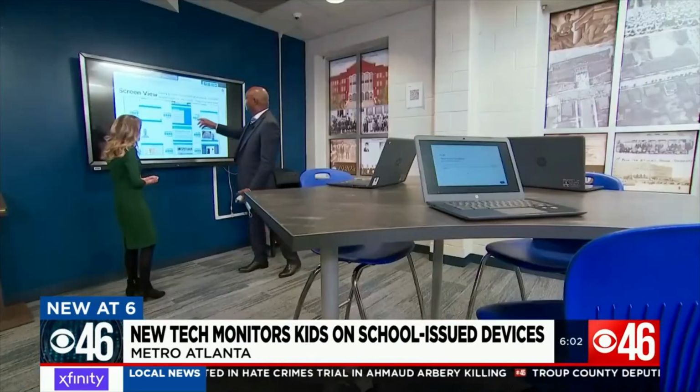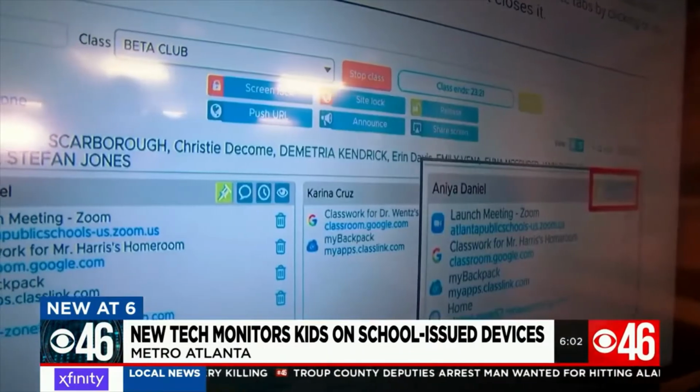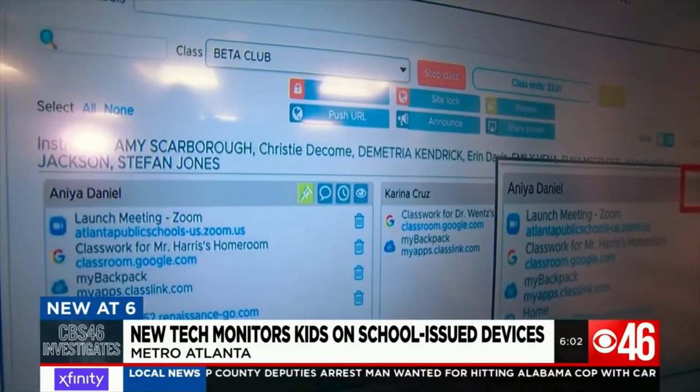We had to find a solution that will work for the students, not just while they're in school, but we'll also be able to filter the content while they are home. But IT Director Femi Aina says Securely does not just filter content. The teacher can pull up on the screen what each individual student is looking at and control it. We can even lock things down.